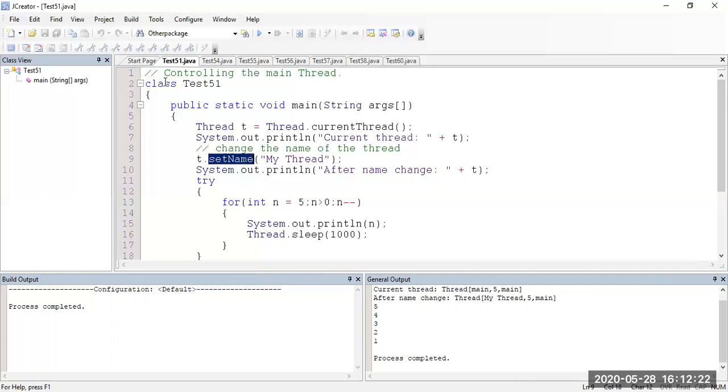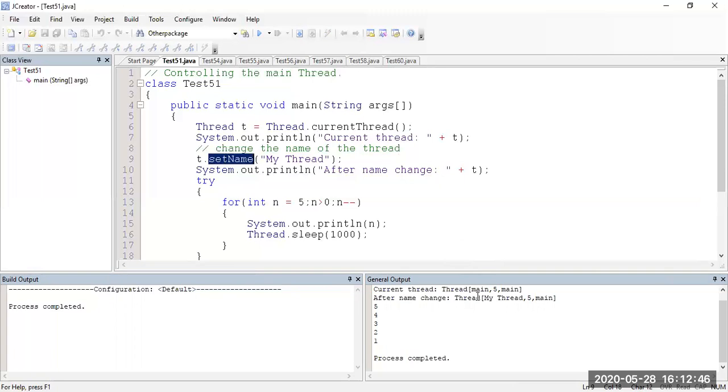Look at the first line of this output. When the value of t gets printed, it is coming in 3 parts. Look, the first one is main, the second one is 5, and the third one is another main. Fine.